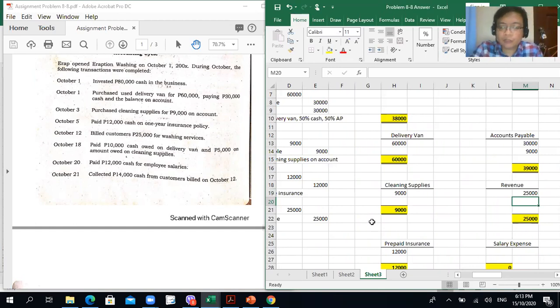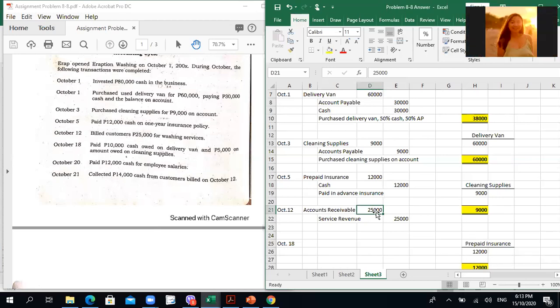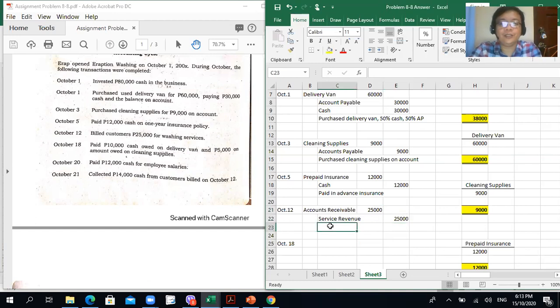Go back to our basic principles of increase or decrease. Accounts receivable is part of your asset, correct? If you increase your asset, it is always on the debit side. So do we debit accounts receivable? Yes. How about revenue? If you increase your revenue, debit or credit? Credit. Very good. Did we credit service revenue? The answer is yes. Very good step. So you billed the customer. October 18.